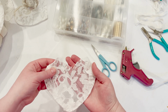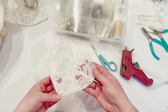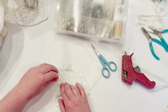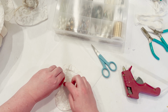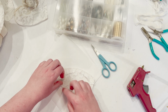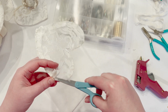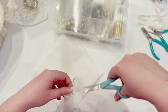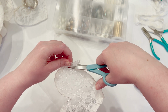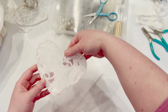Okay, so you can see where I'm at right here. There's not quite enough to cover it, so I'm just gonna have to really stretch that pretty good, which is fine because this lace I got is stretchy. I'm gonna go in and just trim a little bit. If you do this, make sure you don't cut the front of your fabric. Just gonna trim this off a little bit. I'm gonna probably trim a little at the bottom too. And then I still gotta glue that side, but see, it's coming together.